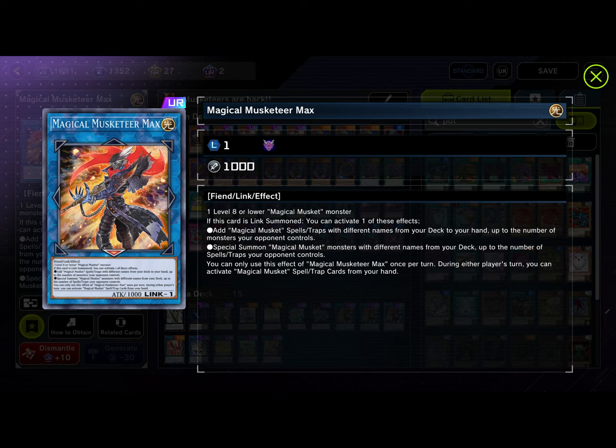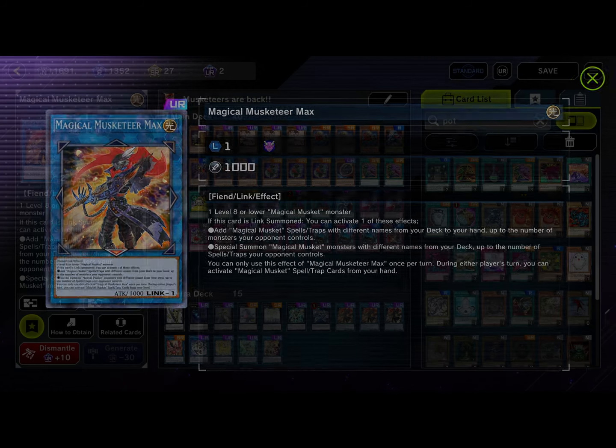Or if your opponent controls spells and traps, like 4 or 5 of them, you could special summon Magical Musketeer monsters with different names from your deck. So no matter what situation you're in, this card could plus like crazy, and it's really good.